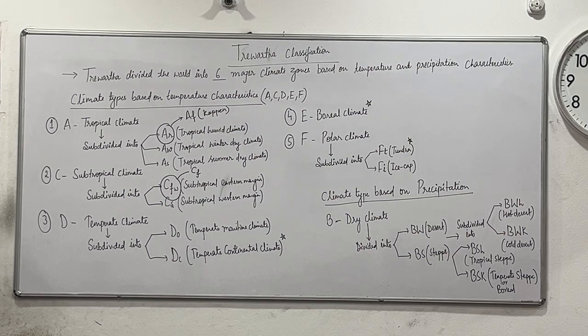Due to strong maritime influence, we have rainfall throughout the year. That's it. Remember the meaning of F: F means rainfall throughout the year. Sometimes, if you compare rainfall during summer and winter, you find winter has relatively less rainfall in comparison to summer. But even in winter we get some amount of rainfall because the climatic type is under the strong influence of maritime winds. So this is your eastern margin climate.